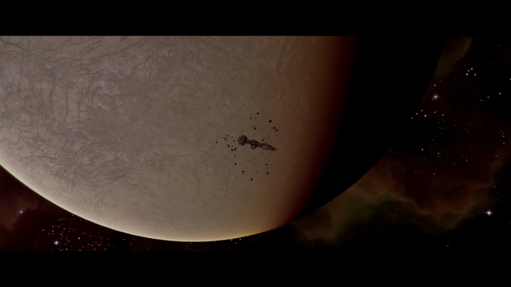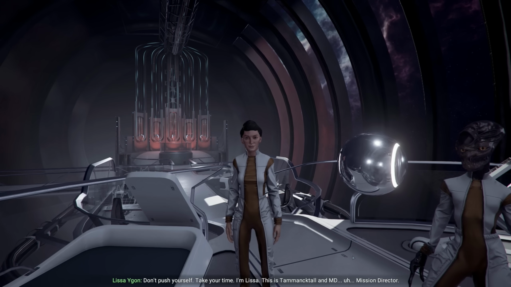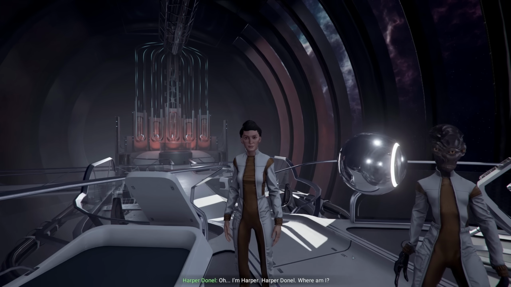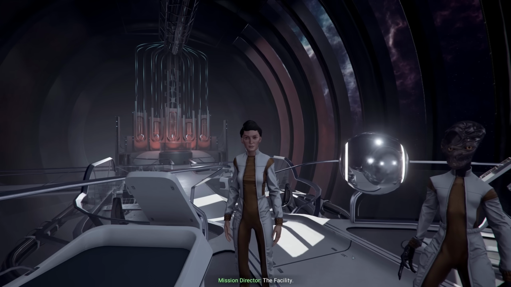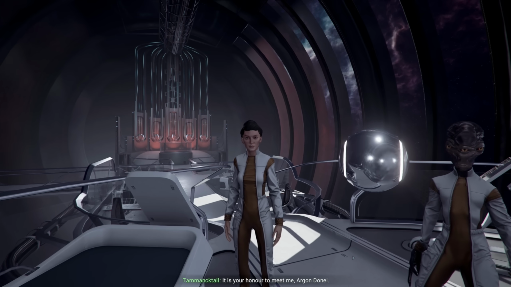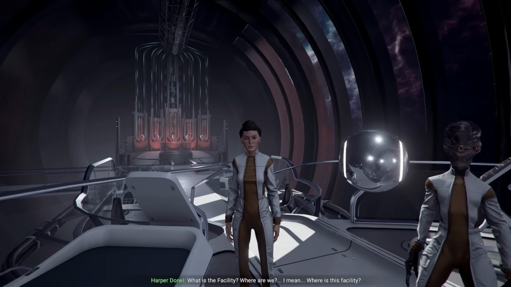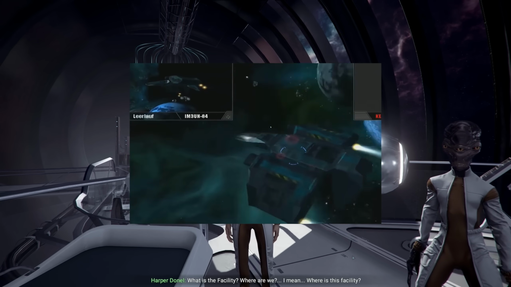So, we wake up in the facility and have Lissa, a Paranid, and a shiny flying ball in front of us. The Paranid is called Tamangtal, and the flying ball is called Mission Director. We are told that we are in the year 2042, which, as a connoisseur of the X series, will immediately strike you, hey, wait, this is the year in which Earth established the connection to the Jump Network, and work began on humanity's first interstellar spaceship.